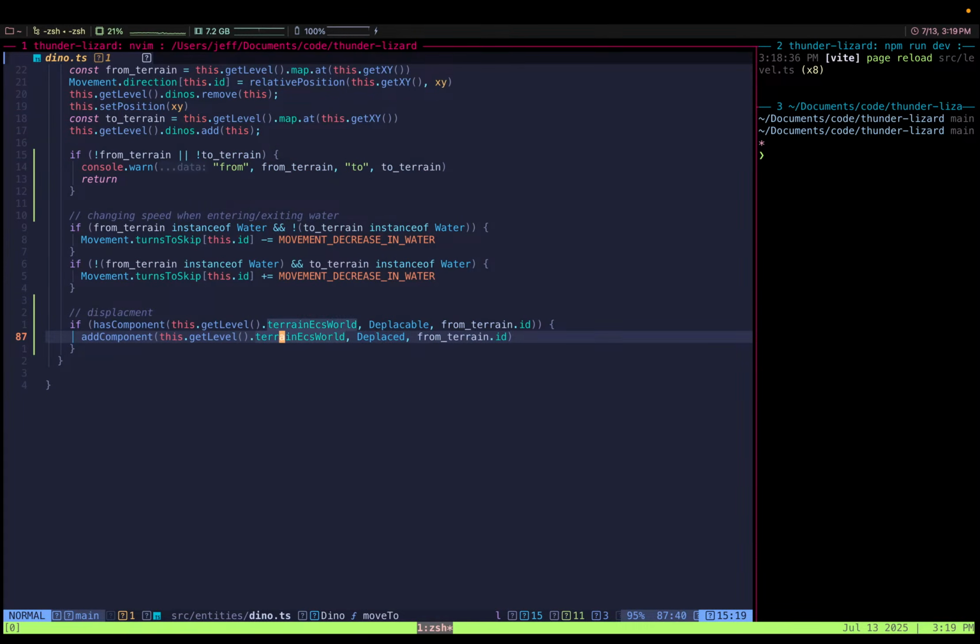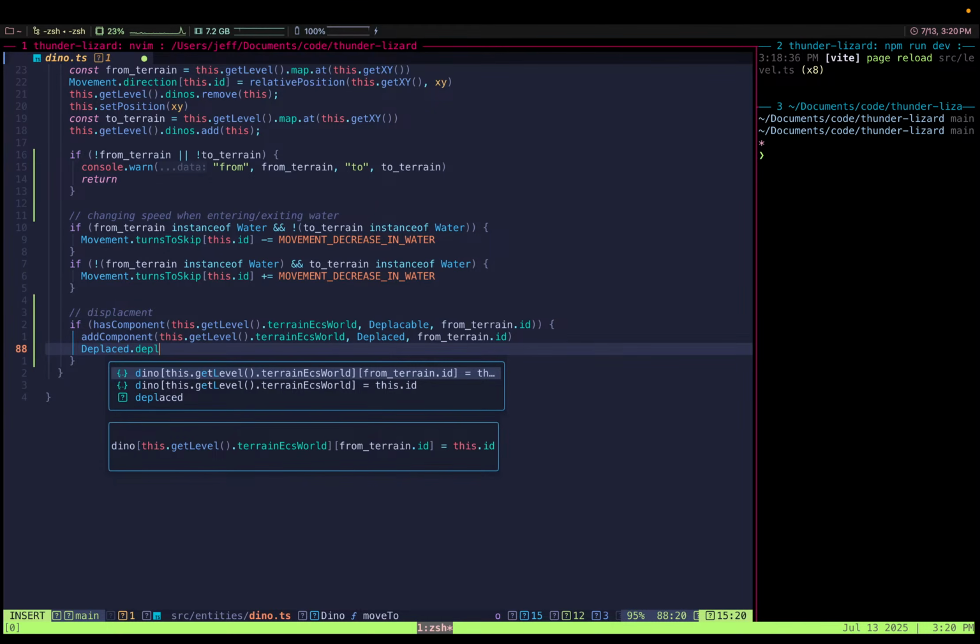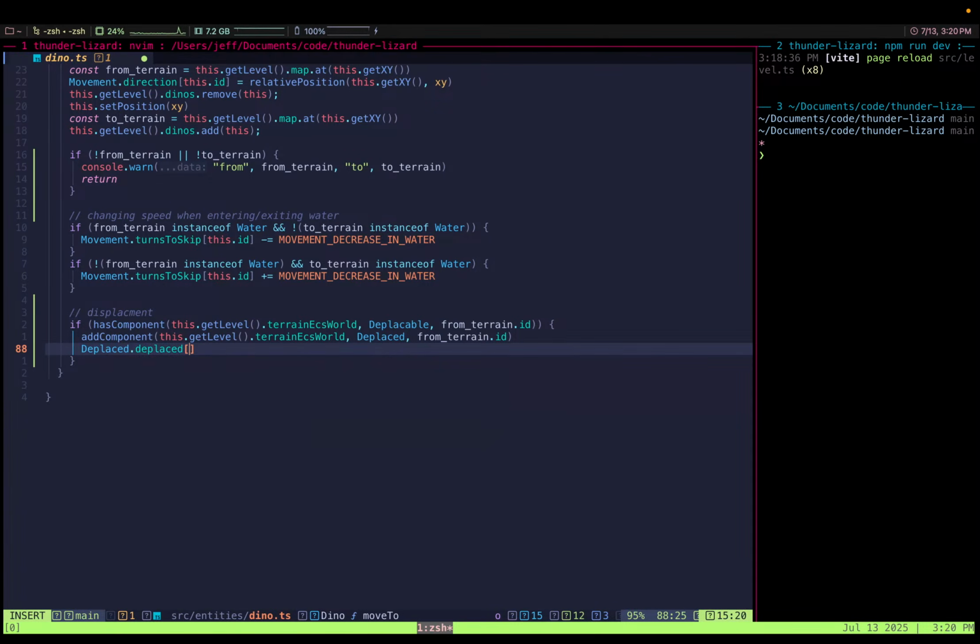The place that we do it is we add that component, so okay, this is where we've stepped off of some terrain. We add the component, and the displaced value of the displaced component for the from terrain is going to equal some amount. And why don't we call that 1?